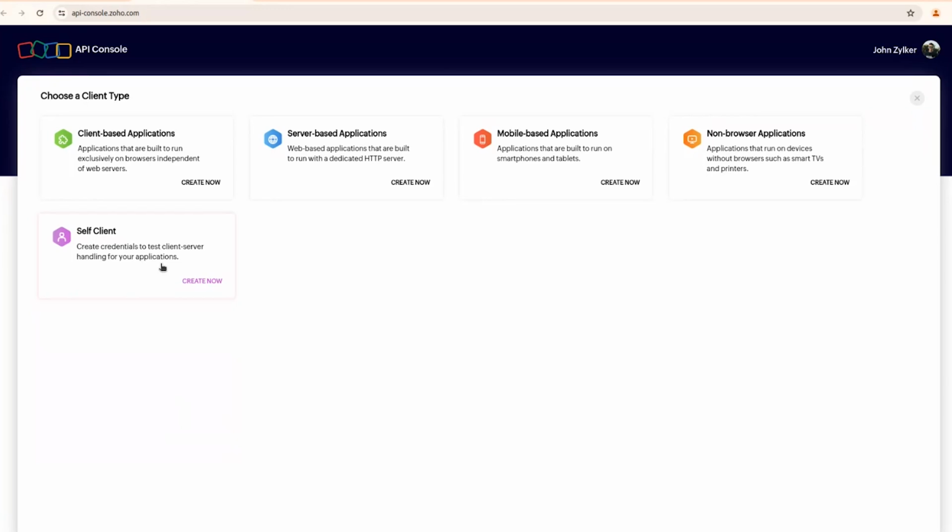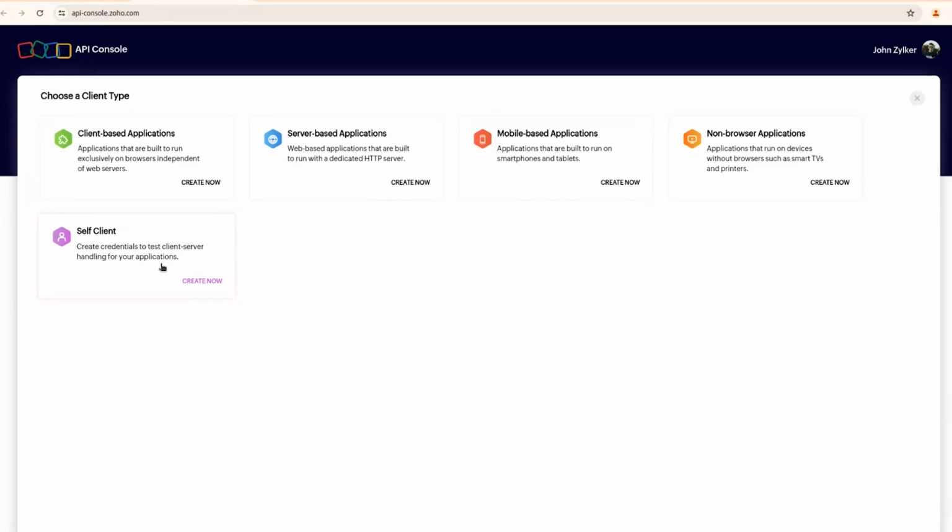Using these, you have to generate a refresh token, and once you generate a refresh token, you have to generate an access token using that particular refresh token. So the generation of the access token comes after the generation of the refresh token. The refresh token generation process is only once. Once you generate a refresh token, it is valid forever, and it will keep working unless you revoke it.